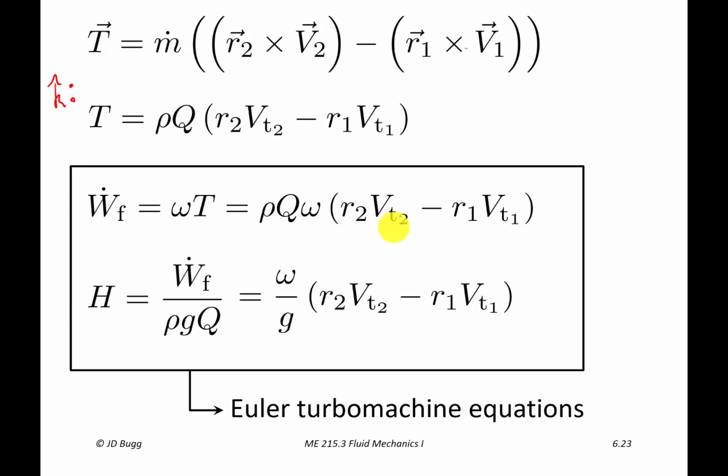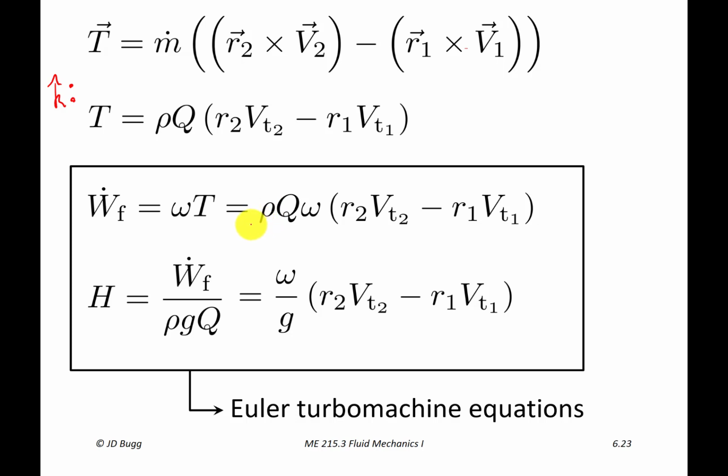as a function of these tangential velocities. So we want to spend a moment and look at what is on the right-hand side of these equations. Certainly the power and the head are very useful things to know about this pump. So let's see, what are they a function of? Well, they're a function of flow rate, or at least the power is. Flow rate is there. They're a function of how fast the thing is turning. We've got omega. g shows up in the head, of course. The density of the fluid shows up in here.